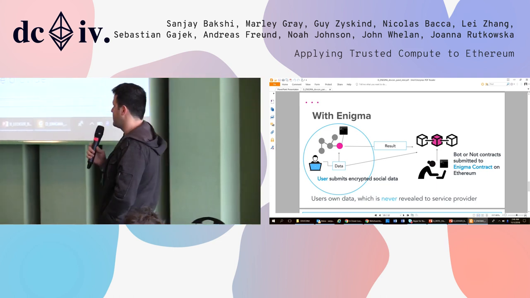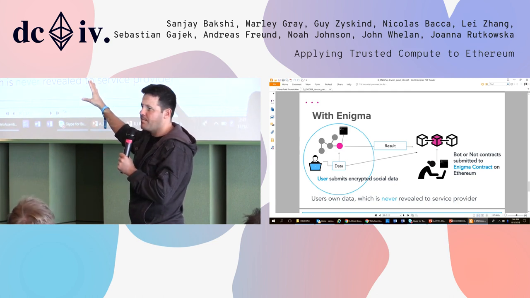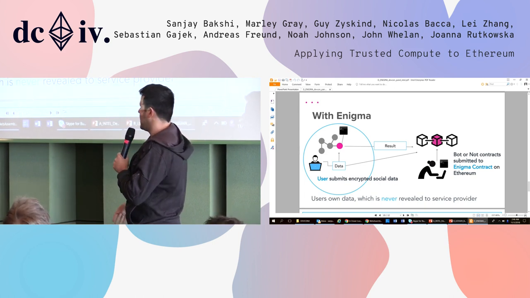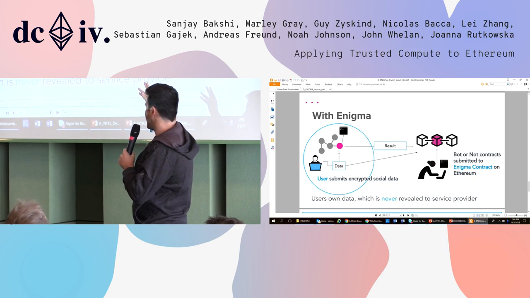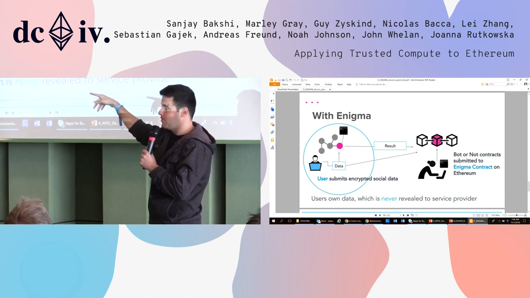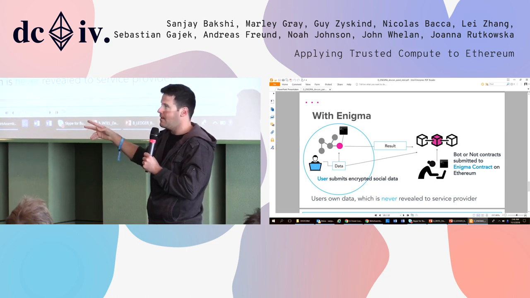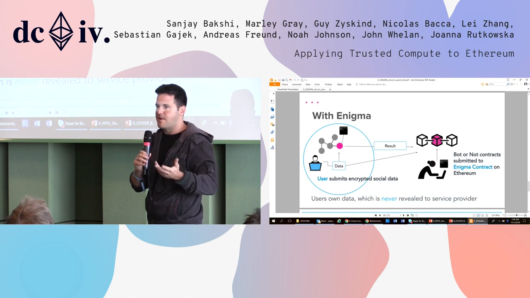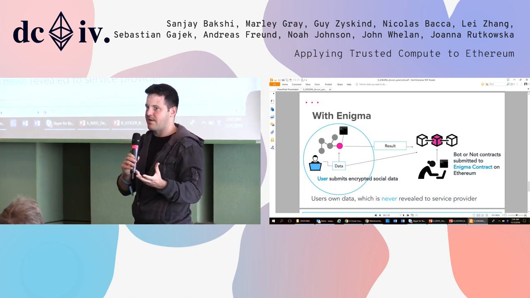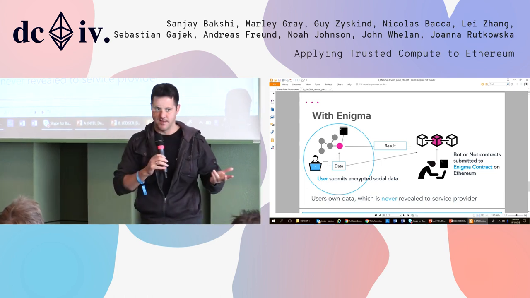And what we suggest, and the way this application works here, is essentially just put everything on Enigma in an encrypted form, where that creates a neutral safe ground. The way that this works is that the gateway, the developer, deploys their algorithm as a secret contract to the Enigma network. And on the other hand, the user submits their encrypted data into the network. And then all of these computations happen in the network over encrypted data. The only place where the data is ever decrypted is obviously inside of SGX enclaves, where even the host cannot really probe in and see the data.